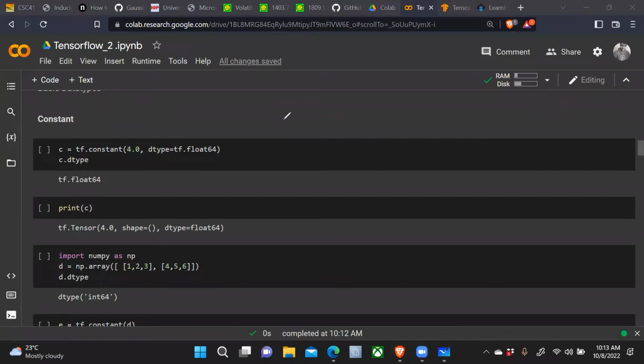Now, if we have to deal with TensorFlow, we will have to deal with its data types and how it executes. So we'll have to see all of that. But before that, let me ask you a simple question. Guys, do you understand what is a constant and what is a variable?